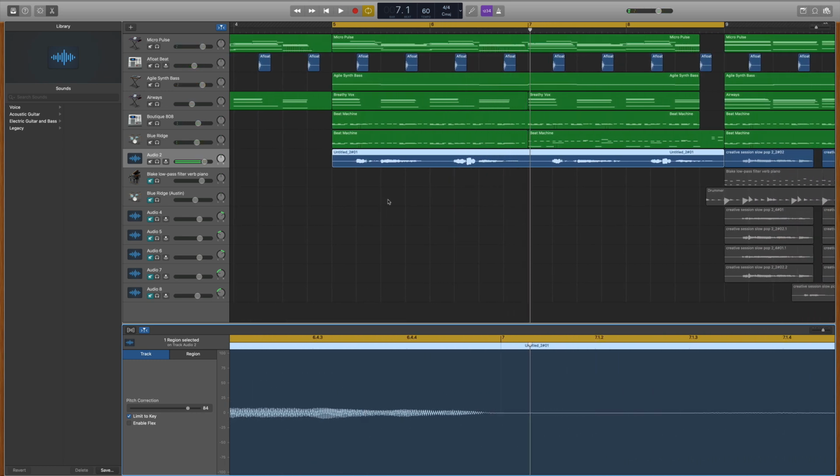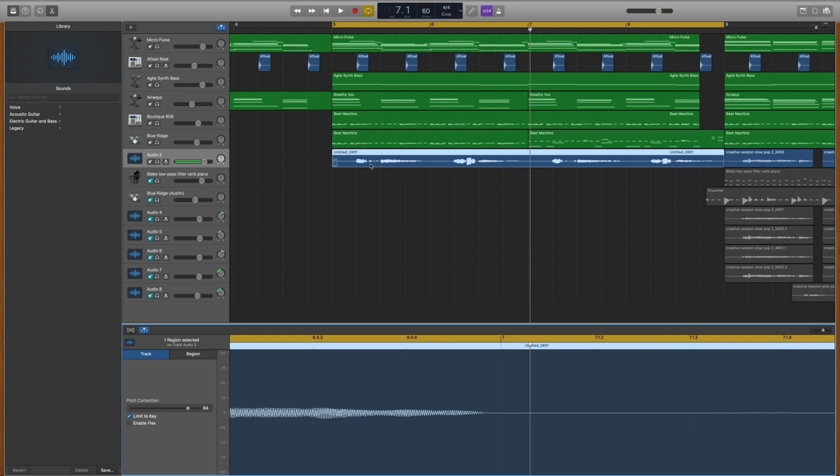So a few things to note, of course, I don't have my words yet. I'm just coming up with melody lines to see what fits within the context of my song. And then me personally, I usually fill in those melodies with lyrics. Some people do it the opposite way around. There's not a right or wrong way.